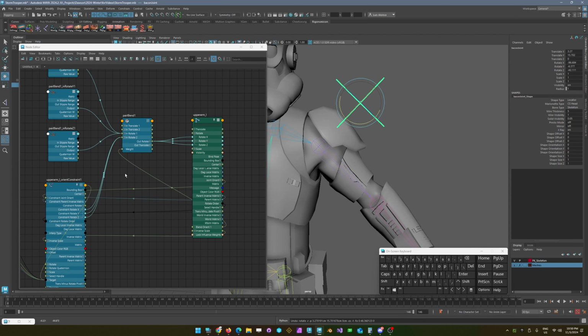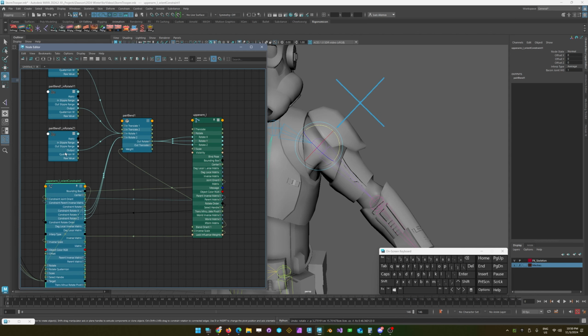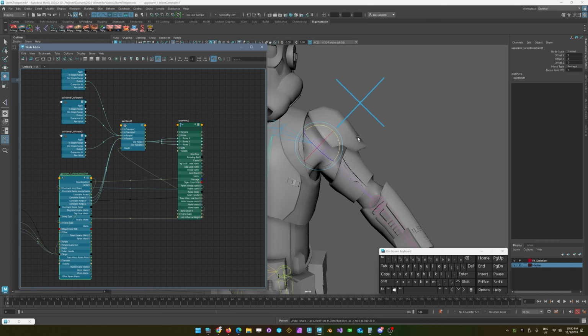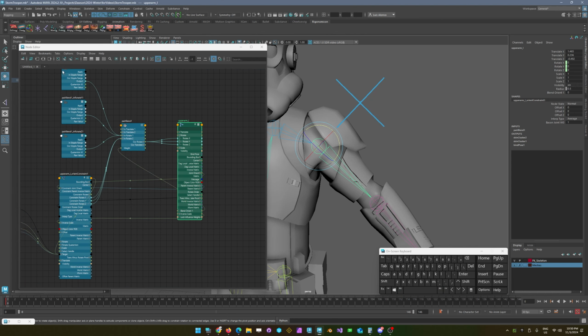So this works for all kinds of constraints, but it's still not perfect because we're going to have a little bit of difficulty understanding what's going on with the keys. If we were to do that thing again with the blending, we're going to find some strange things, but at least there's not going to be any hidden values. The values are this thing and then these things. That's the main thing we just gained from this. The only problem is that this object is going to have keys built into it, and then when we look in the graph editor, it's going to be tough when we're dealing with in-between weights. Here, I'll show you real quick.